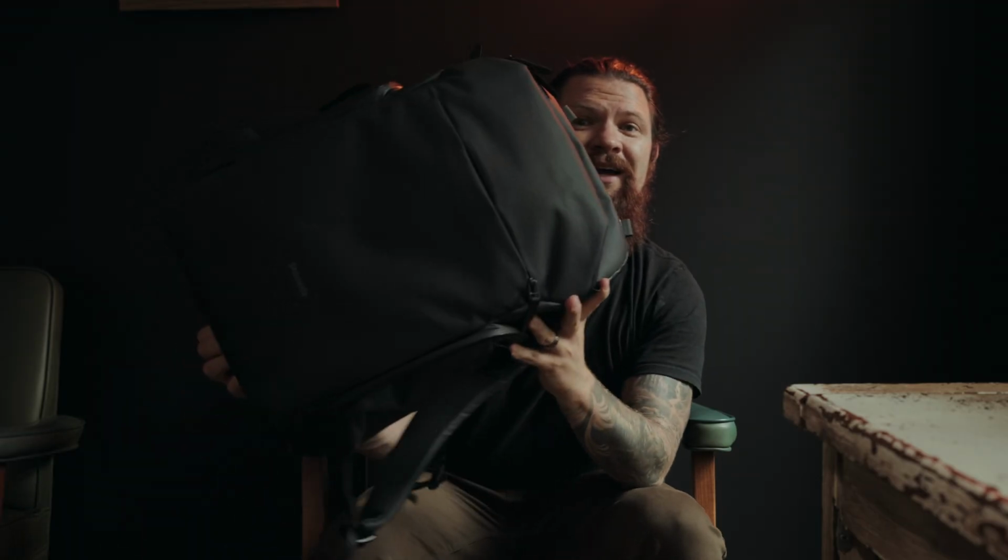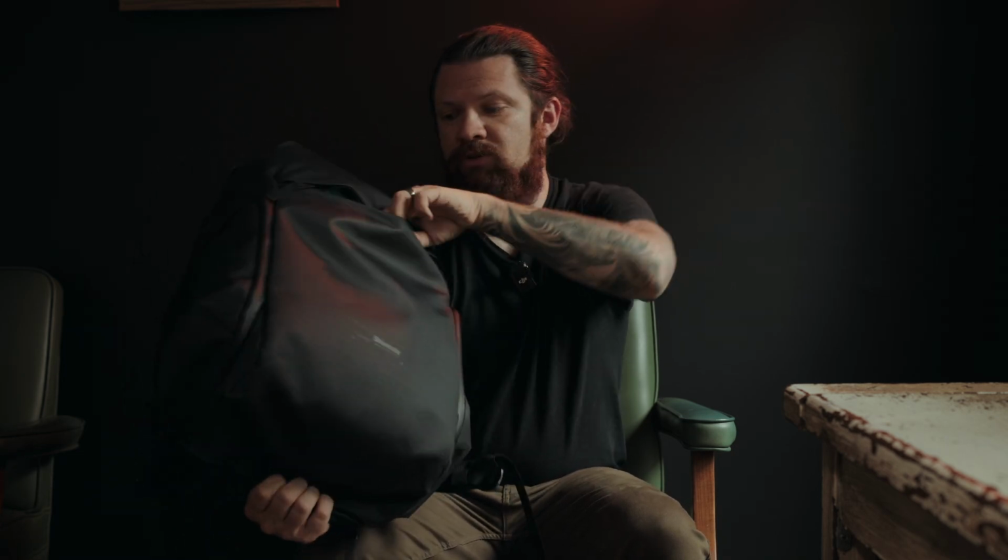But like you can see, like I said, it's a slick looking bag. This part right here is great. You've got a little area to put some stuff, and this goes all the way down. You can see how far my arm goes down. And I do that in my other video that you should be watching after this one.